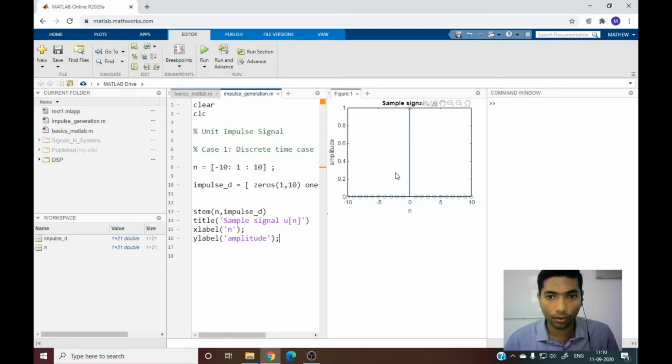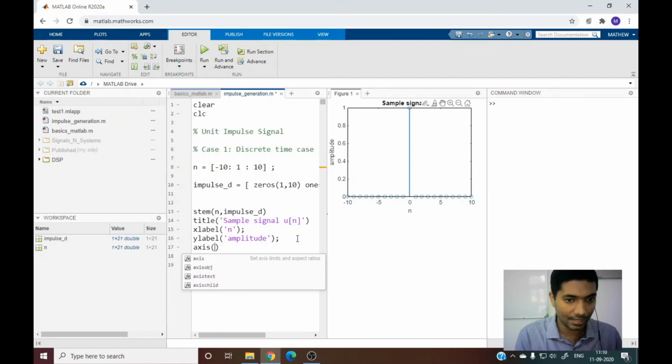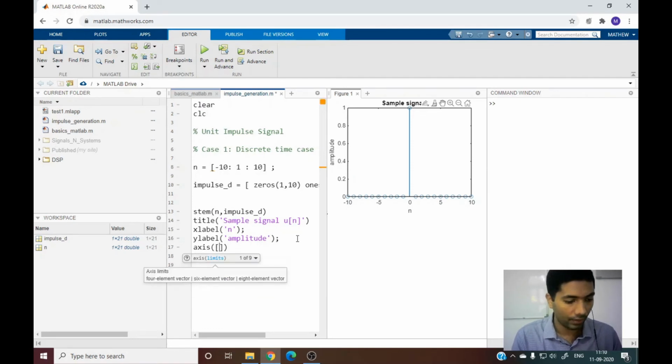Now one more thing I would like to do is arrange the axis. I want the y-axis to go from -0.2 to 1.2. For that you need to give the command axis. First you need to define the range of the x-axis, which is the same, -10 to 10, and for the y-axis I need -0.2 to 1.2.